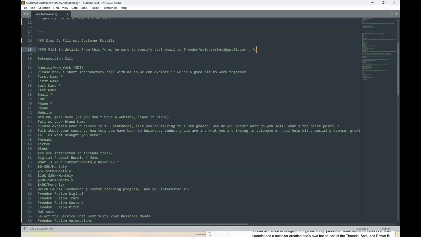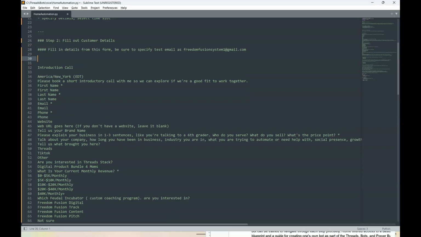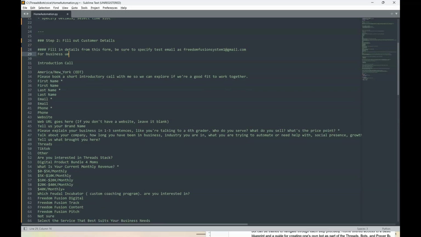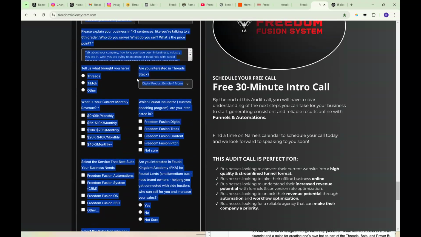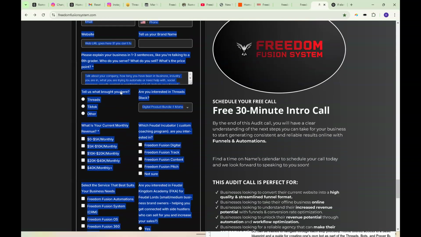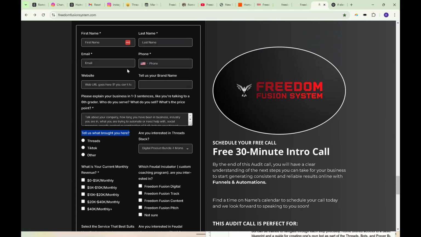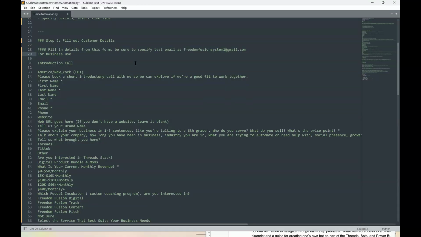For business use case, be sure to select sales rep. For business use case, make up random numbers for every entry.